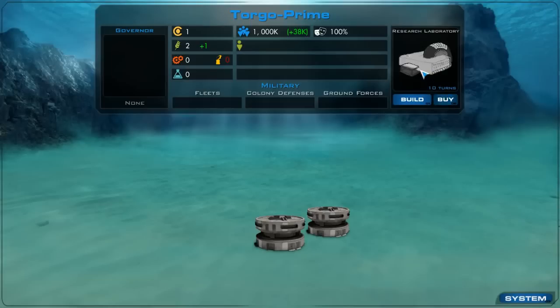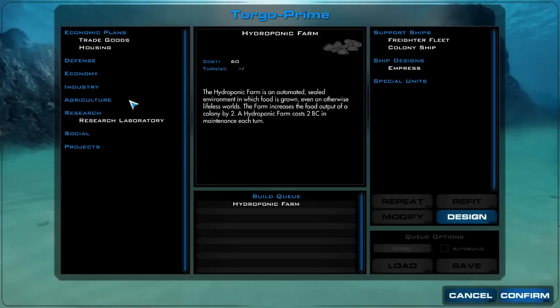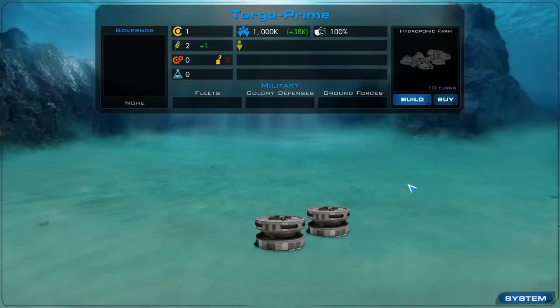But I see the queues carrying over from different colonies. I would rather build that first. Get that. Build that. Okay. Unfortunately, though, you can't, because you actually don't have any industry here. So try buying a hydroponic farm. Yeah, hit confirm. And then move a guy over to industry to build a research lab. Okay. Of course, there you go.